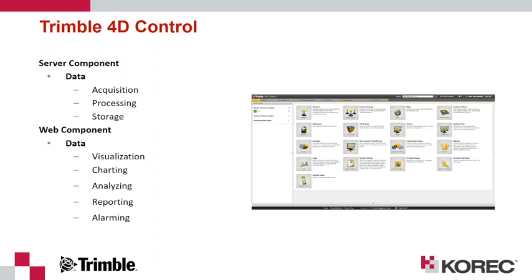And those alarms can be for the position of a sensor. So you might say, okay, if a prism moves outside of certain tolerances, I want to be notified. But you can also create alarms for housekeeping, things like a prism has been missed, so maybe it's been damaged or it's dirty, or if there's any issues with power, anything like that. You can set up a wide variety of different alarm scripts.